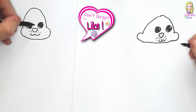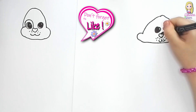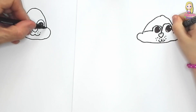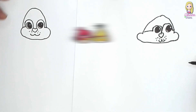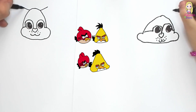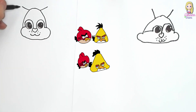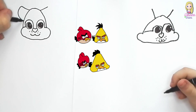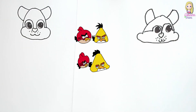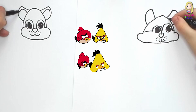Now look what Daddy's doing right here on the nose — I'm gonna do this and this, and on the other side the same thing as well. And there's the face. Next I'm gonna draw the ears. You're gonna draw a straight line like this, and then another straight line like that. Now I'm gonna draw a round curvy line like that and another line like that. And now the inside — there's an inside, and there's another inside.